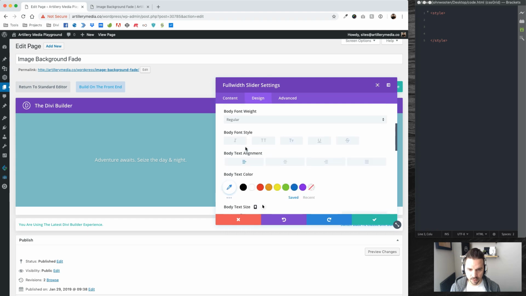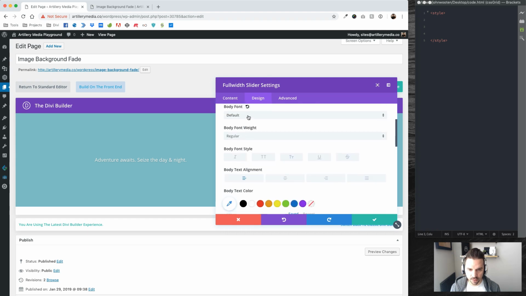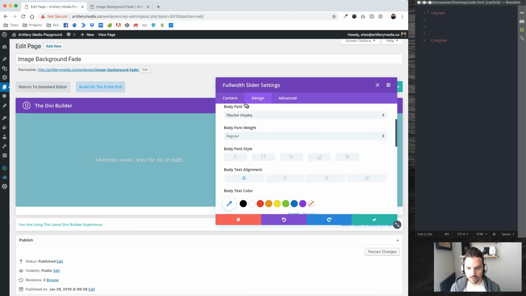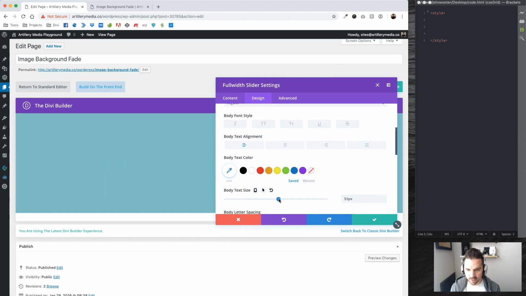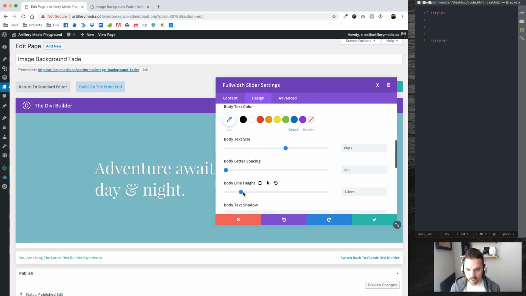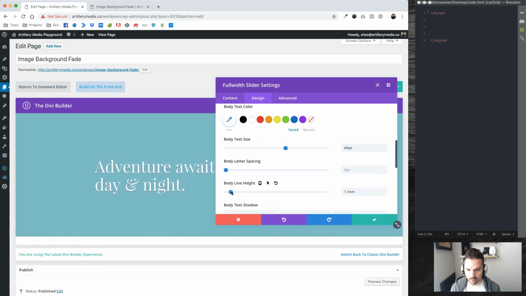And I'm going to use Playfair Display for my font. Regular's fine. I'm going to beef this body size up quite a bit. It's like 60. And my line height, let's do that around 1.1 usually.